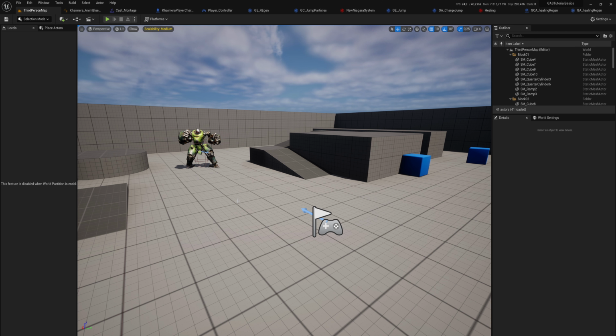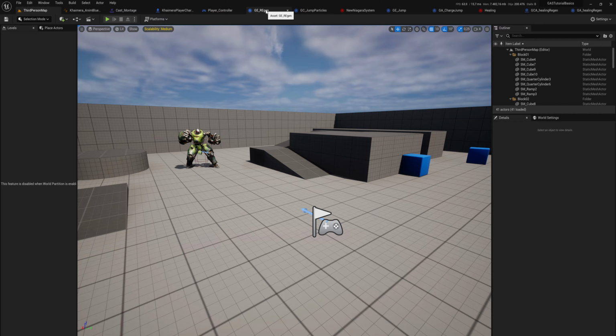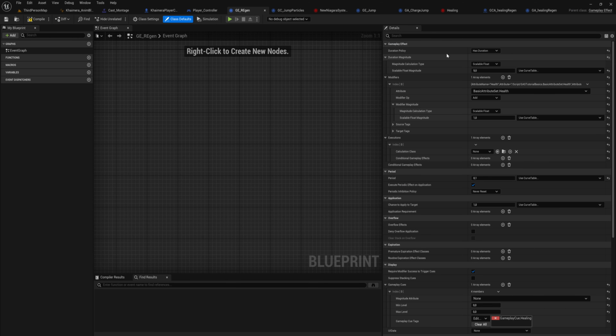Let's talk about some more complex calculations for your gameplay attributes, because so far, if we for instance go into my gameplay effect for a regen, we've been using the simple instant, has duration and infinite ones with just simple modifiers where we say, hey, add a certain float. We've even used the set by caller, and I've covered the attribute based ones to simply modify an attribute very directly.